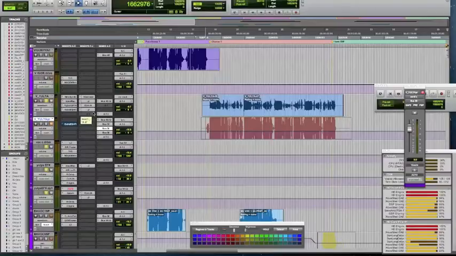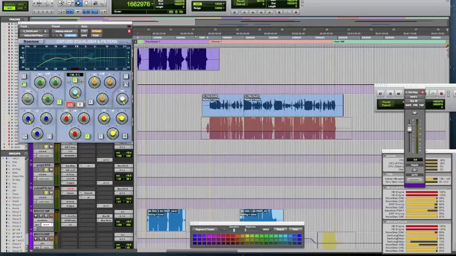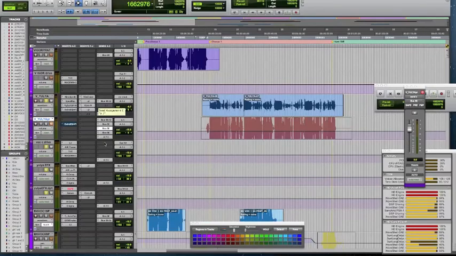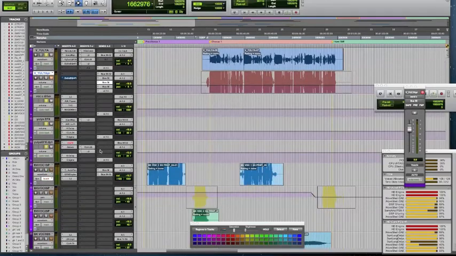And after that, printed it back into Pro Tools, and then there's an additional EQ set up here on the actual processed one. So I think it's actually 24 plugins. It's 23 or 24. Pretty crazy, but that's just kind of what it ended up being to get it where I wanted it. And now we'll pop in and show you what that sounds like in context of the mix.